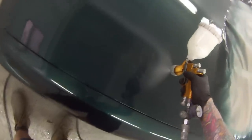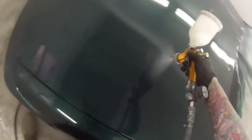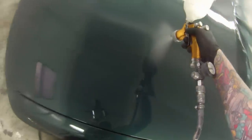As you see on this second coat, I'm just slowing right down and just smashing it on. I sometimes drop the pressure down just a touch, not much, but for the bonnets and flat panels, say bonnet, roof, boot lid, or hood, turret, and trunk, I'll drop that pressure down just a touch, and it'll allow it to go on a little bit thicker, which is going to allow a little bit more flow, whereas on sides, that's just going to equate to either a thicker orange peel or runs.